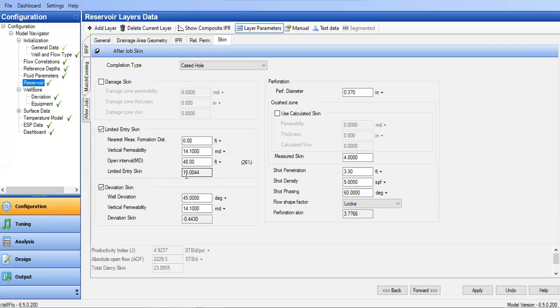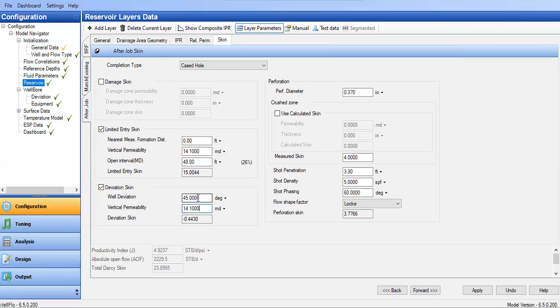So you see, we get a better productivity index because we shift up the perforation, we add perforation and go to the top. We minimize the distance between the perforation and the boundary of the reservoir, so we reduce the limited entry skin. That's better. That's good.